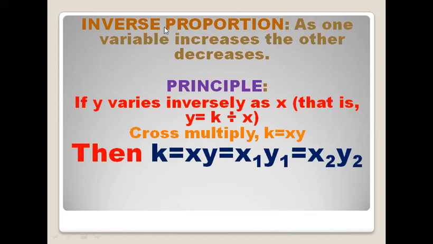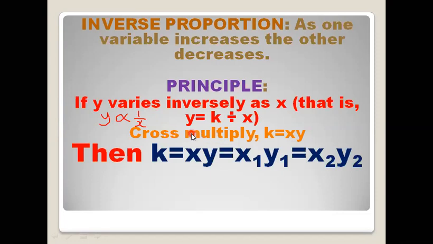Now I would like to write the formula preceding this particular formula. I'll do that quickly. That is y varies inversely as x. Now the symbol we have here, let me use my spotlight again, the symbol we have here is called the proportionality sign. So the moment you change the proportionality sign to an equality sign, k comes in, and k is called the proportionality constant.